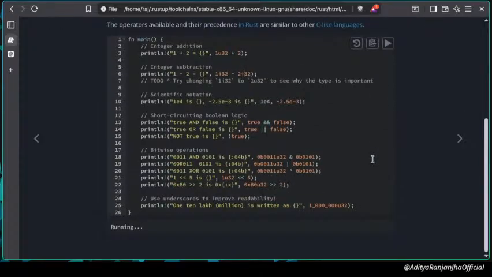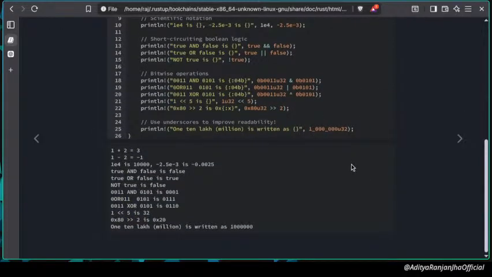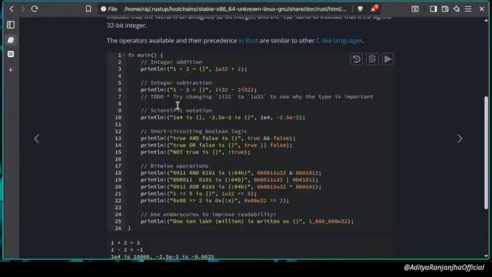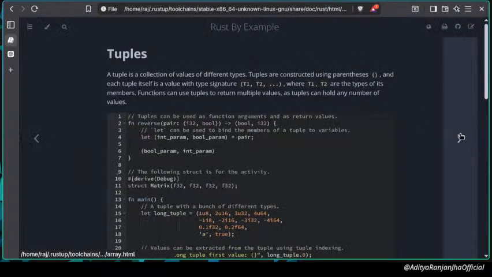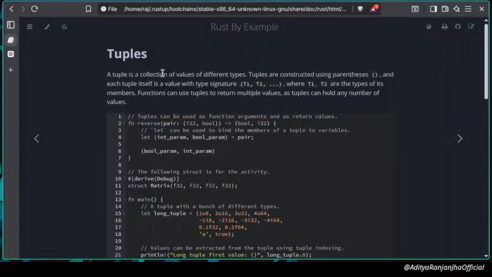Otherwise, they both are unsigned and they can't subtract or something like that. So we tried doing it and we didn't understand why type is important, but we know type is important, otherwise it throws some errors. And we don't know where to use U32 and I32 simultaneously or side by side or in some other ways. Now we come to another data structure which is tuple.